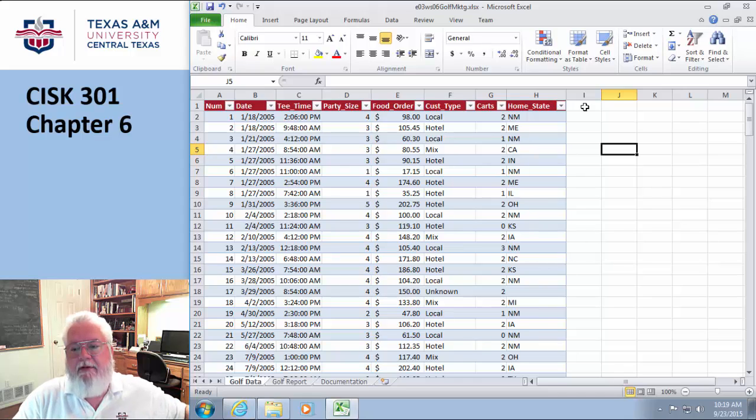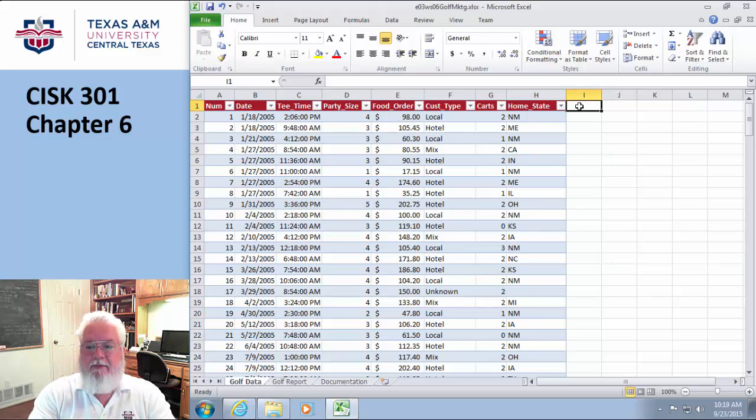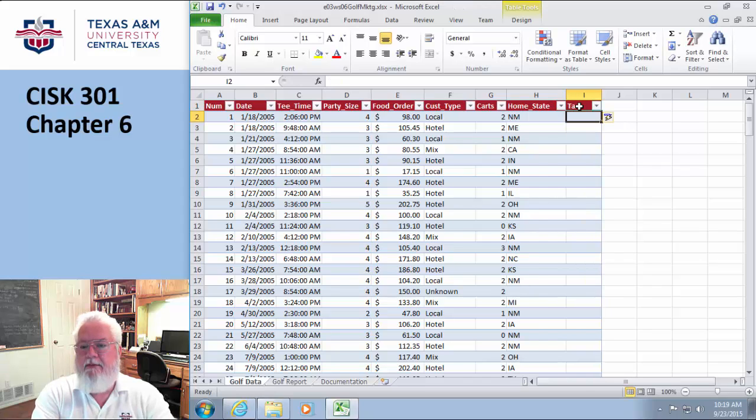For example, in the book, they talk about, let's say I want to calculate the tax. So I go here to a blank spot and I say tax and I hit return. Whoa. Now that was pretty cool. It automatically figured out that I wanted to add that to a table. Now if this was not a data table, this was just a plain old set of rows and columns, it would have said, whatever, dude. No, I don't care what you're doing over there in the corner. Okay, so this is pretty cool because now it knows that's part of the table.